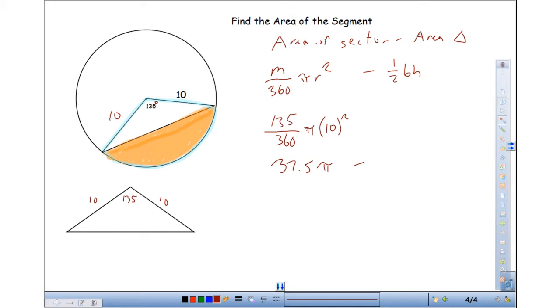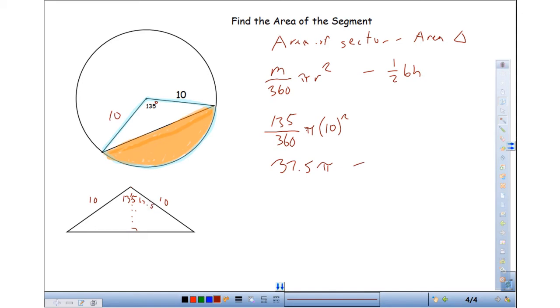And so what you're going to have to do, every time you try to find the area of a segment, is split this triangle down the center, forming a right triangle. That will allow us to find this part right here, which is our height, and it will allow us to find our base, which is the bottom down here. Now, when I split this isosceles triangle, that splits that 135 in half, and so that's going to be 67.5. So this triangle has a 67.5 angle here, and it has a 67.5 angle on the other side, right?